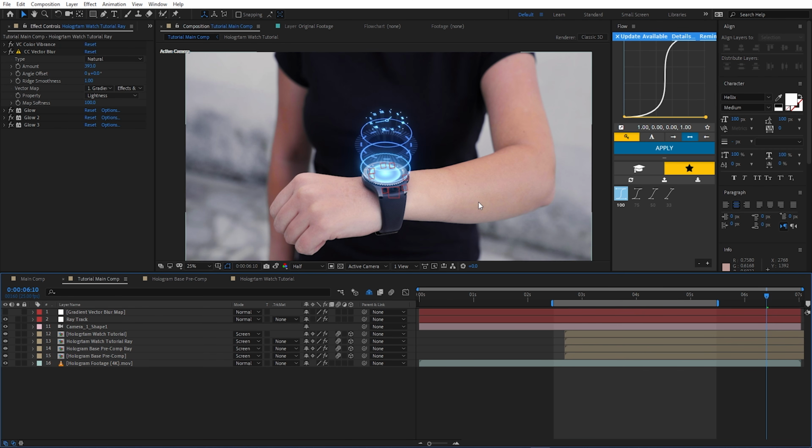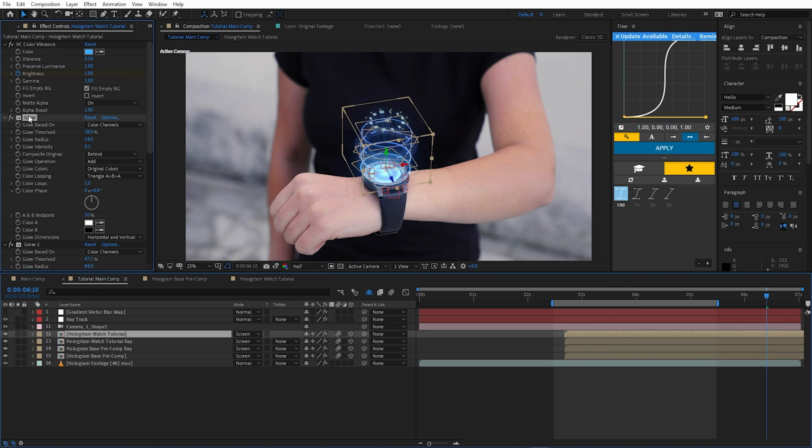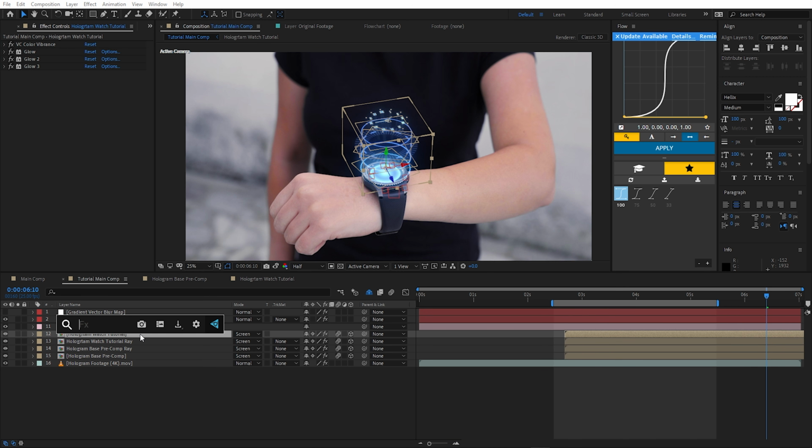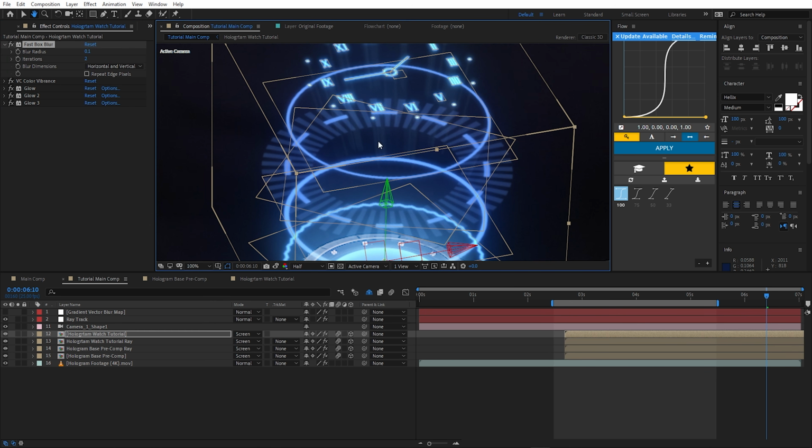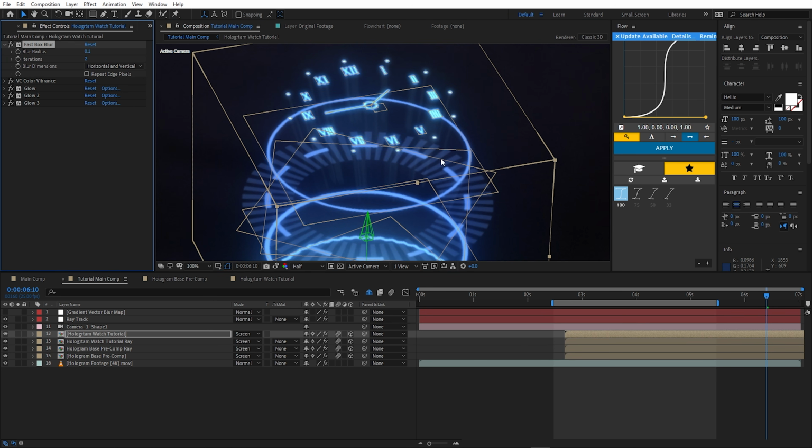Now let's start adding some effects that will make this look not so perfect. First of all, we'll start with the hologram watch, and let's collapse all of these, and we'll add a fast box blur effect. We'll just add like 0.1 and maybe 2 iterations, and we'll bring this all the way to the top here. It just blurs things out, and then all of these effects render afterwards. This is just to take off the edge a little bit.